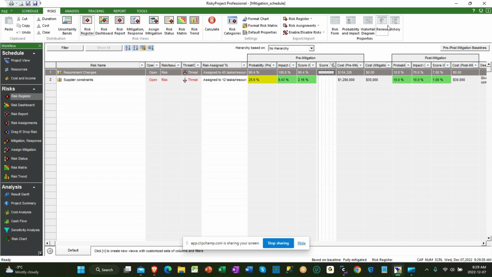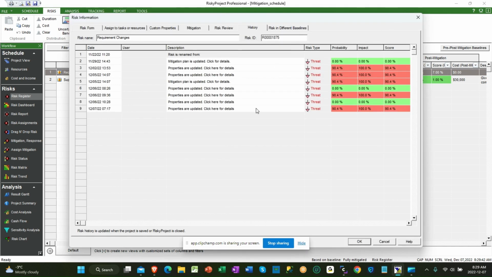The same thing applies if we go to the risk history. Let's activate it. The risk history, again, is hard coded. It captures only a specific set of data, and it only captures the impact across all of the categories. So the request was made that we needed a bit more flexibility and more data about the history. So we did the same thing.